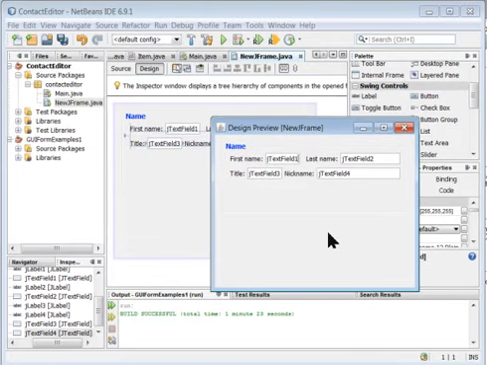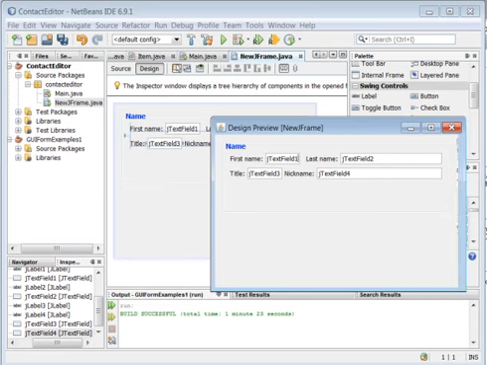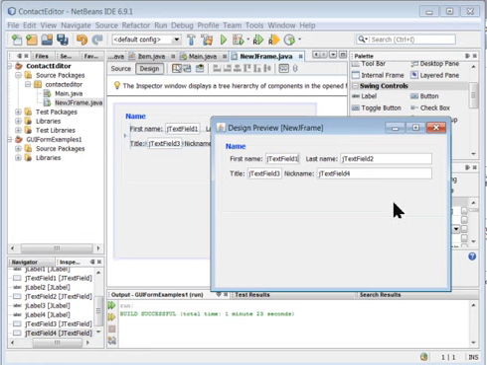Now we have three problems here. The first problem is the alignment was not correct. The first name and title should be right aligned, the same thing with the last name and nickname. Second problem that we need to resolve is the size. For now, all these text fields are different sizes, right? So we want them to be equal sizes. The third problem that we need to resolve is resizing. For now, these two fields seem to be resizing correctly, but these two fields are not resizing correctly. So we need to handle resizing.